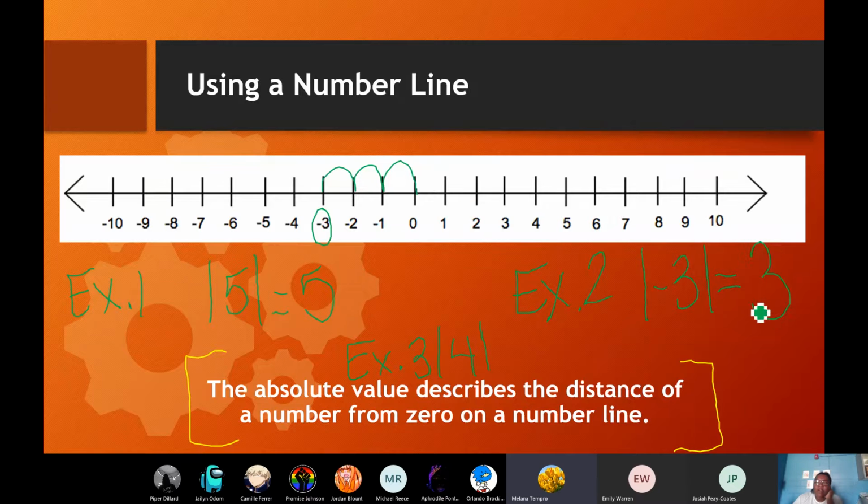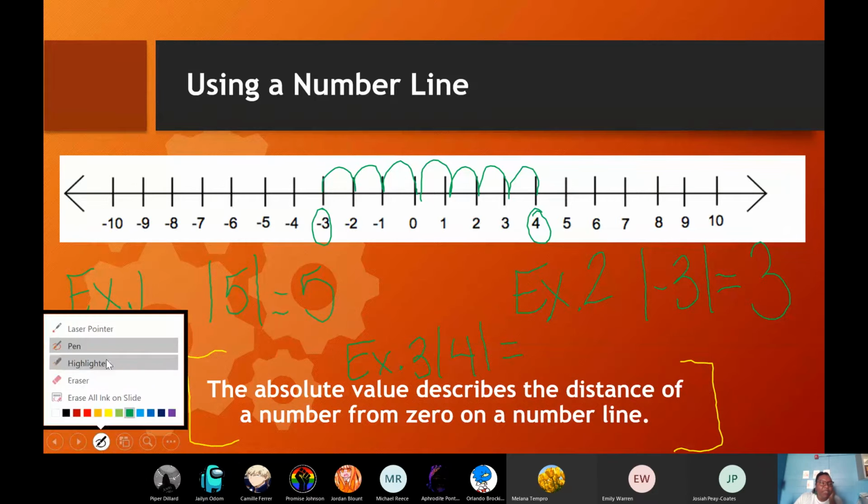Melena, is there another integer on this number line that also has an absolute value of 3? Yes. Which one is it? 3. Very good. And so the absolute value of 4 would be what, Jalen? What would the absolute value of 4 be? Say it again, sorry. 4. Very good. Because it's 4 units. We move 4 units on that number line.